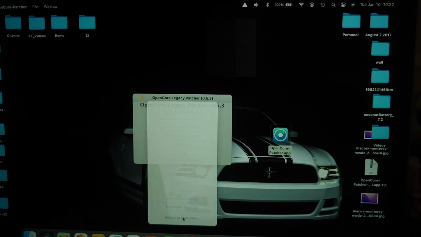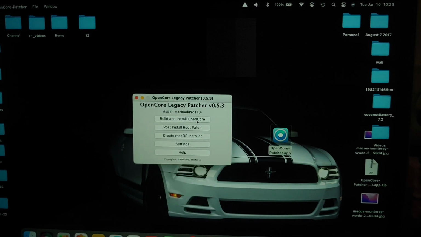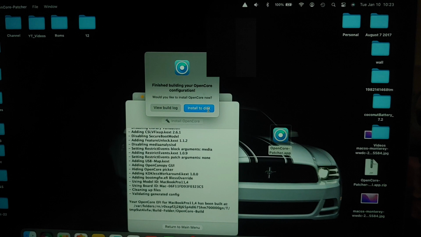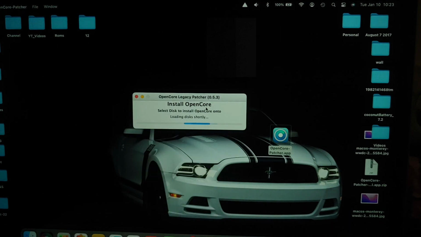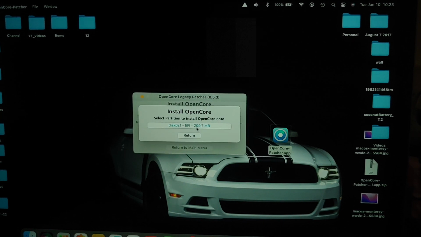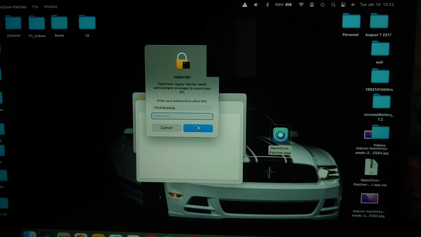Then you are going to return to the main menu, and then we are going to say Build and Install OpenCore. Once you do that, you have to select Install to Disk, and the only option right now is our internal drive. So we are going to select that, select it one more time and enter our password once again.